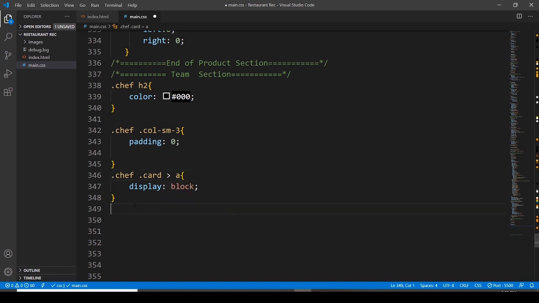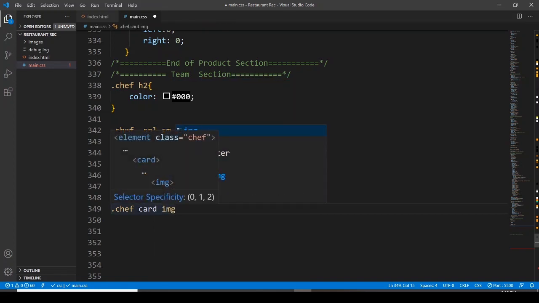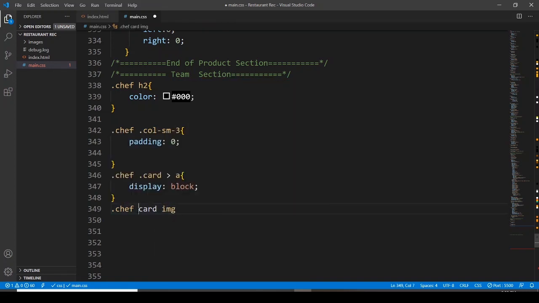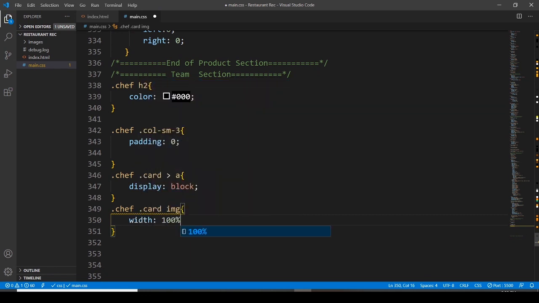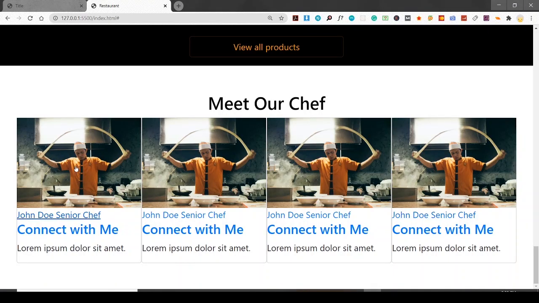Okay, and then after that I want to go with the chef card img, and card is a class, so hold on, class card and img, and the width for this is going to be 100%. Now let's go to the browser first and see. Okay, now it's looking nice, better, cool.